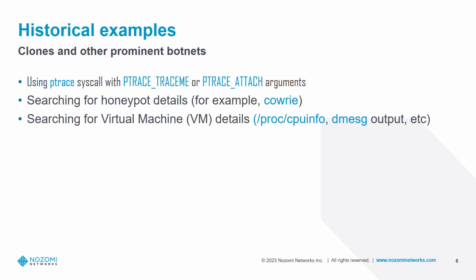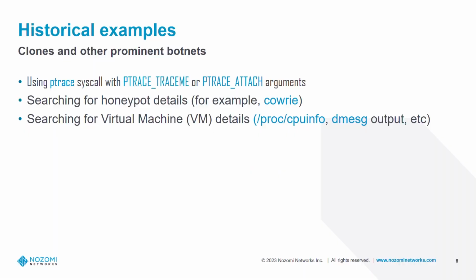Searching for VMs. This technique is not common at all, just because there are so many virtual instances these days available on the internet, running on virtual machines in the cloud. And for malware, it doesn't matter, as long as the goal of the author is just to expand its botnet as much as possible. In many cases, they don't really care whether they end up on a real physical appliance or a virtual machine. But we still see botnets that implement this feature by using various techniques, by parsing dmesg output, by looking at /proc/cpuinfo data. One more way to make our life more complicated.